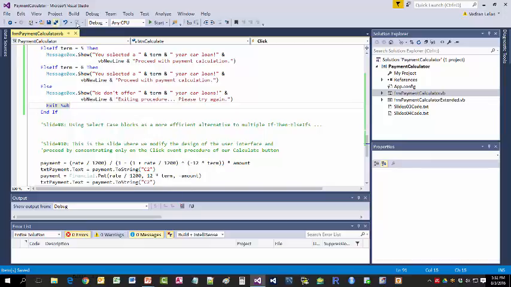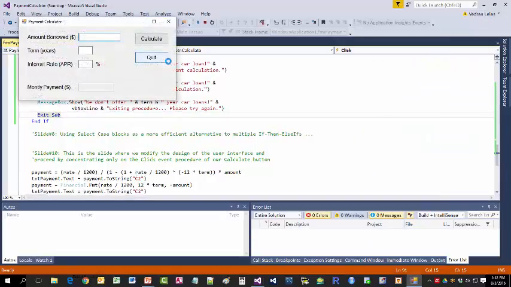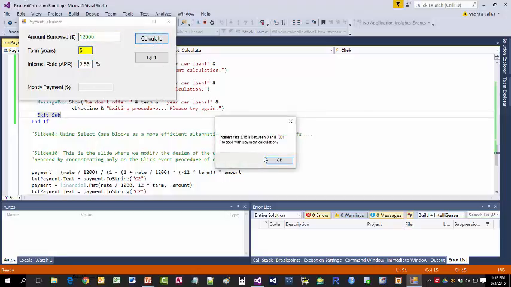So let's save, run, and test it with, let's say, 12,000, 5 is a legit term, 2.56. Remember, we have to enter all three. We should get first the interest rate message, and then you selected a 5-year car loan, proceed with payment calculation, and it will get us the familiar $213.29.